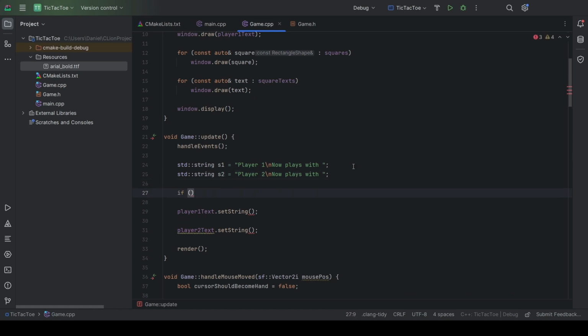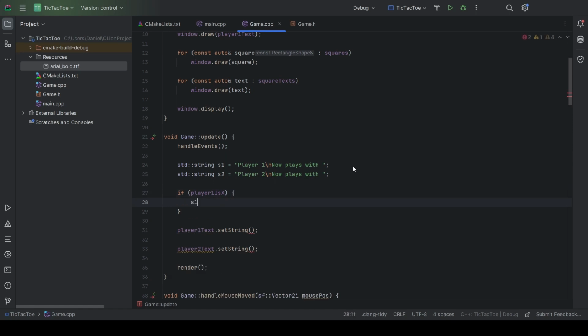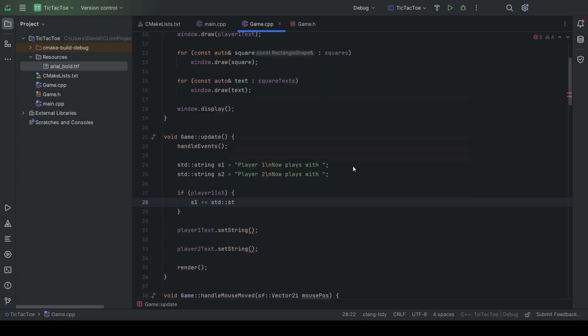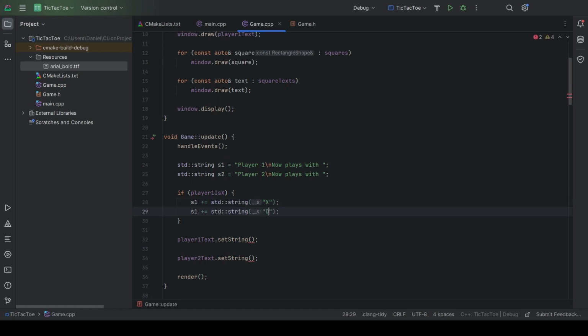If player 1 is X this round, we add to S1 that it plays with X, and for S2 that it plays with O, and otherwise these are opposites.